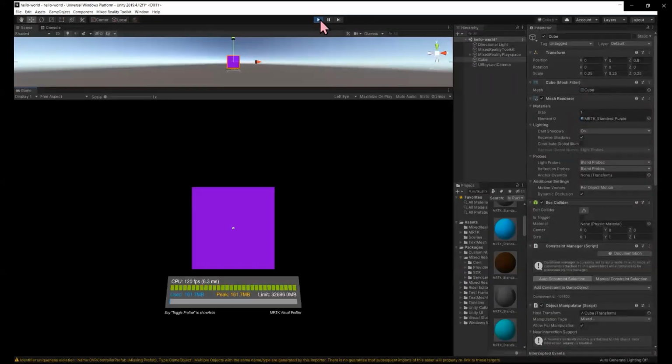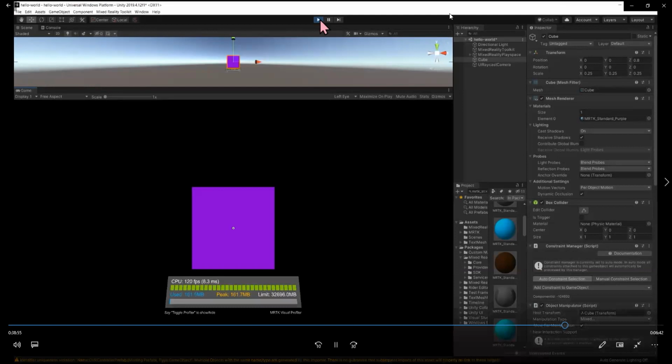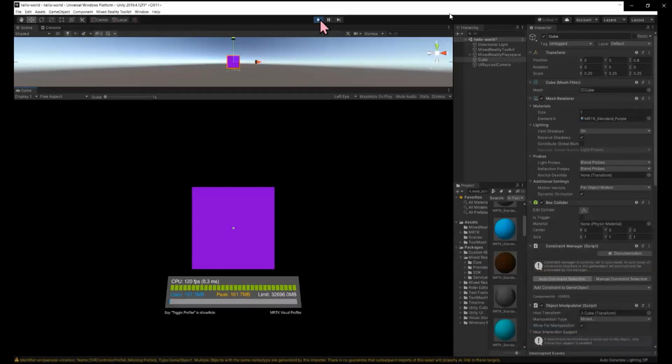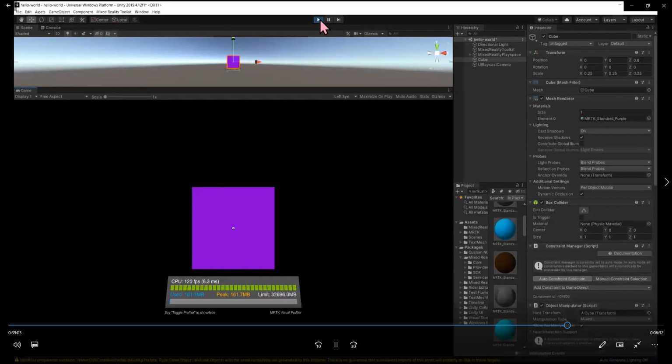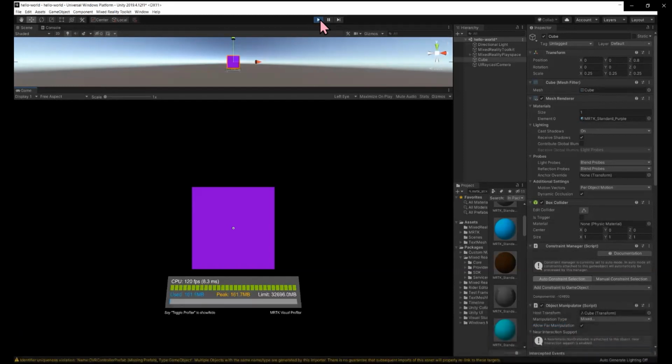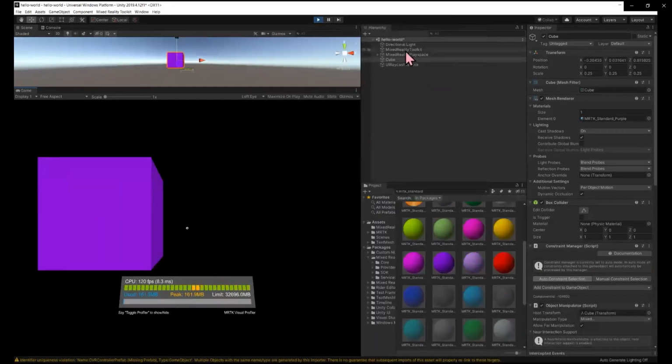And the first thing that you'll probably notice is the diagnostics tool that we have at the bottom of the screen. Very helpful to keep this up while you are developing, as it gives you an idea of the performance of your app. If you need to disable it, you can also use voice and say toggle profiler, and then that'll get rid of it. If you want to hide this completely from your app, that's where you'll go back to your configuration settings, and I'll quickly show you where that is.